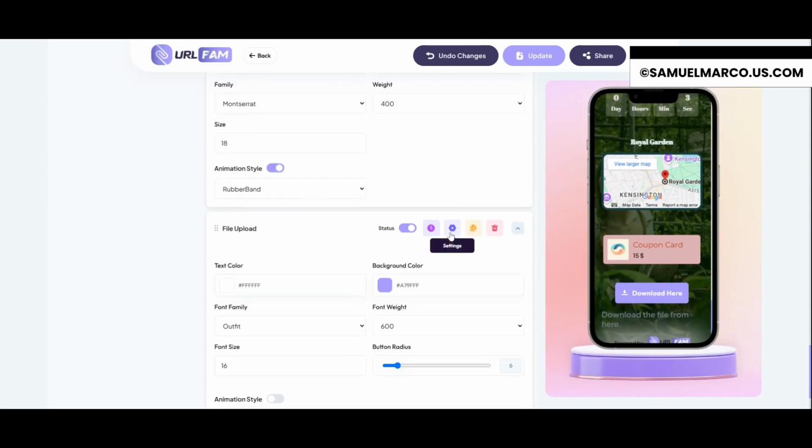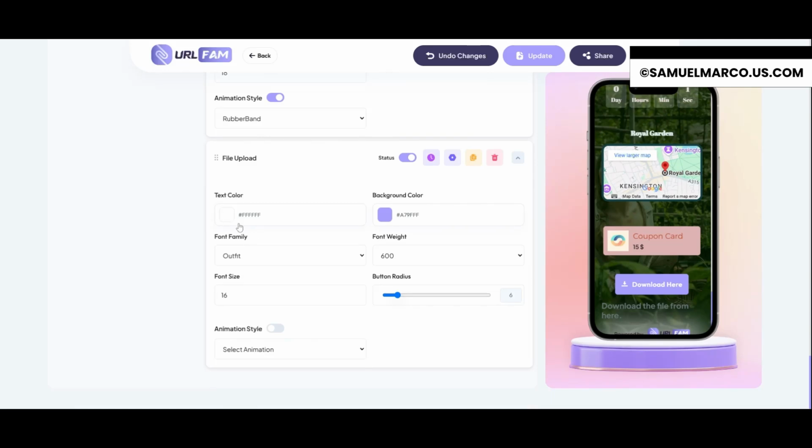You can add custom settings, the text color, background color, font family, font weight, size, button radius. You can add animations like this. After the updation, click on update.